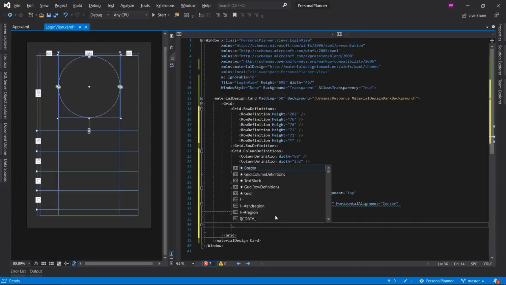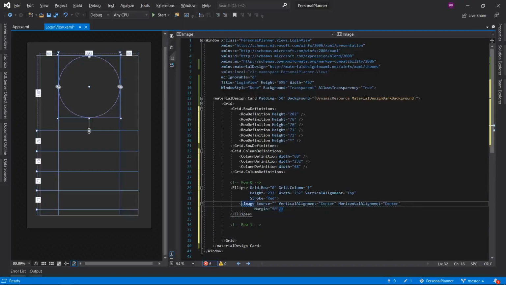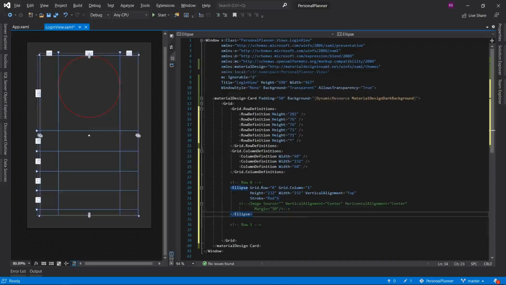Next up, we've got our row 1. So inside of that, we're going to also have another one of these. In fact, I'm just going to quickly comment this out, just so that we can run it shortly without actually needing to put the images in there, so it doesn't overcomplicate it to begin with.